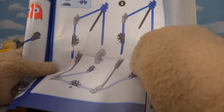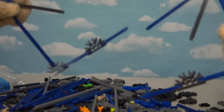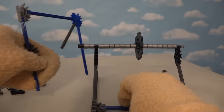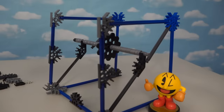Okay, so let's see. The next part of this plan calls for this thing to be built. So let's see, we need some of these blue things right here. And what's putting these things together? Ooh, we got some more framework for that base there. So it looks like these parts attached to the base right here. And ba-bam, we have more of this completed. Hey, it's taking shape. This is great.